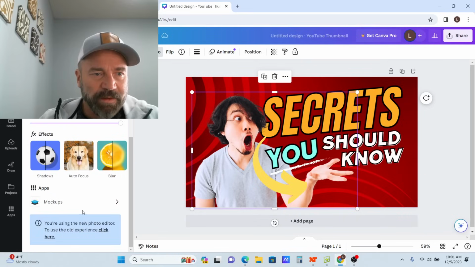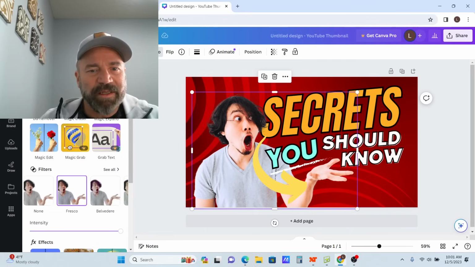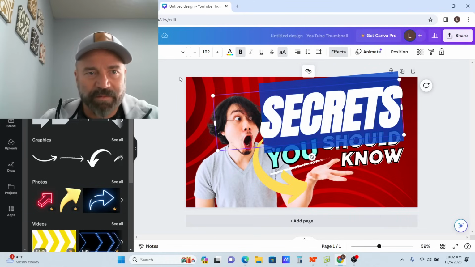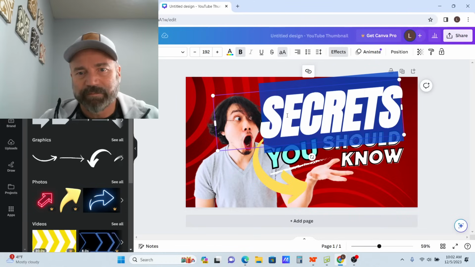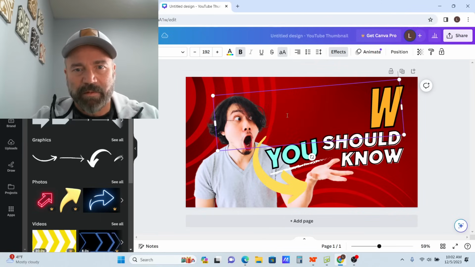We can increase, let's see, what does this do? Shadow. Let's not do that. But anyways, you can see there's many things you can do. You can change the wordings here on your banners.